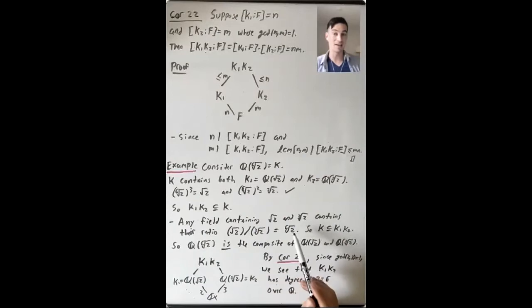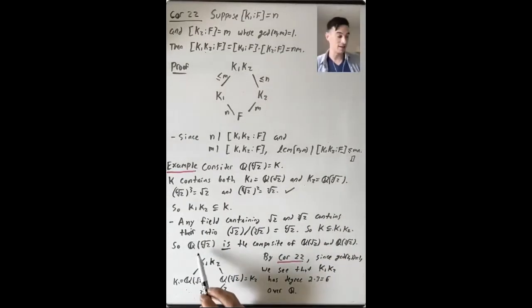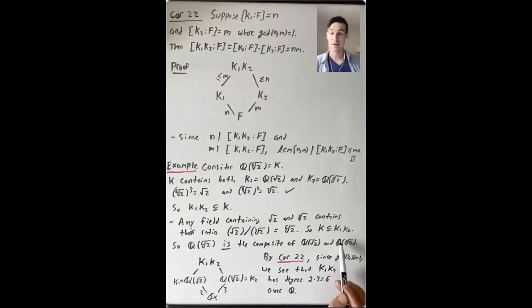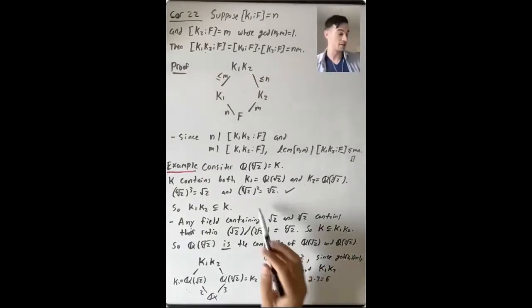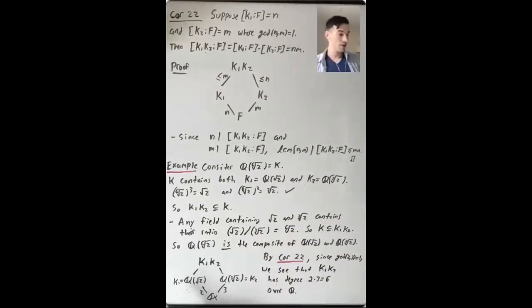So it has to contain Q adjoin the 6th root of 2. So in particular, the composite, which is a field that contains both of these elements, also contains Q adjoin the 6th root of 2. So we've shown inclusion both ways, and we see that Q adjoin the 6th root of 2 is the composite of these two fields. Okay, great. That was an example where we could work really directly with the elements to see what the composite is. But you can also use this corollary to say something.